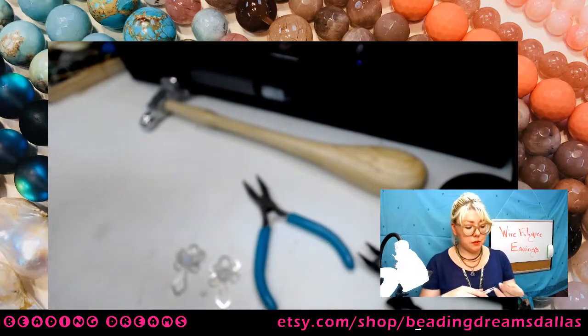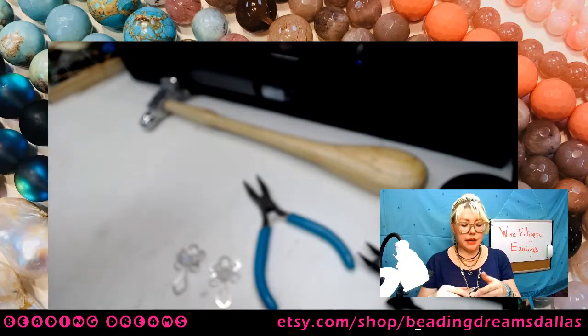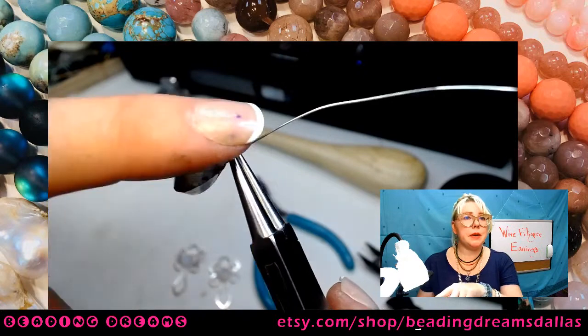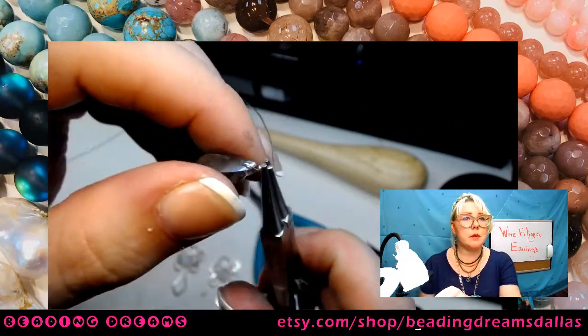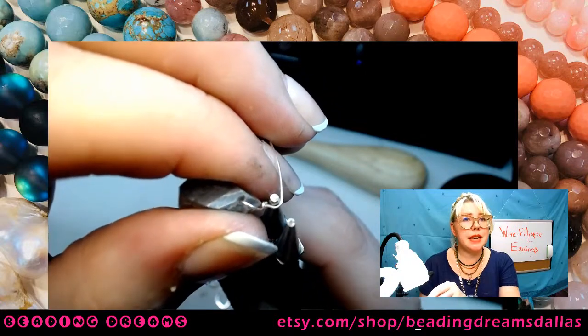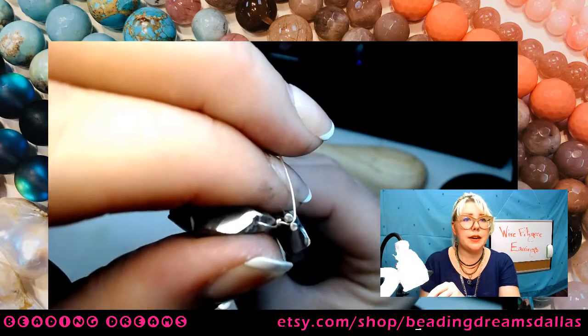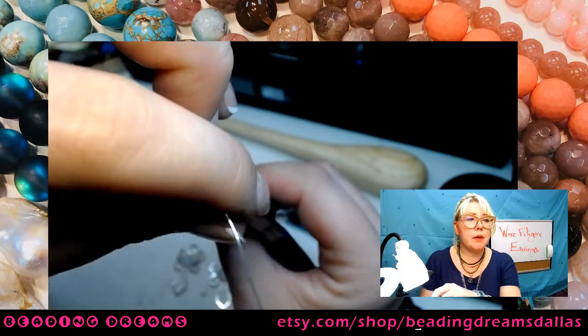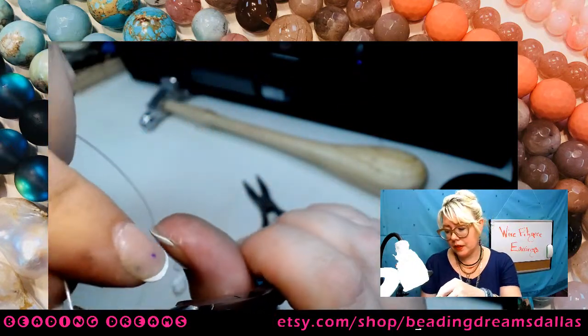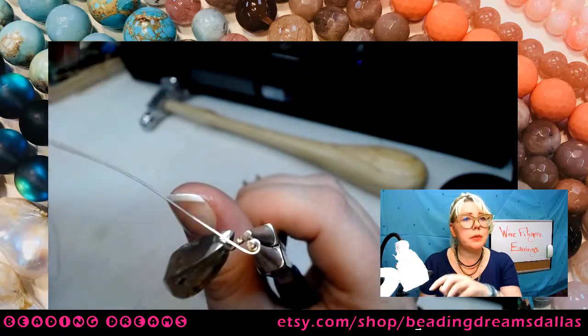I'm going to take our round nose pliers and hold them so that they are touching the top of our bead. We're going to push our wire away from us over our pliers to make a 90-degree angle. We're going to loosen our pliers, rotate them 1/8 of a turn, and grab again right on that corner we just made. We're going to pull that wire back up over the top towards us and down, so that we're starting to make a loop around our pliers.